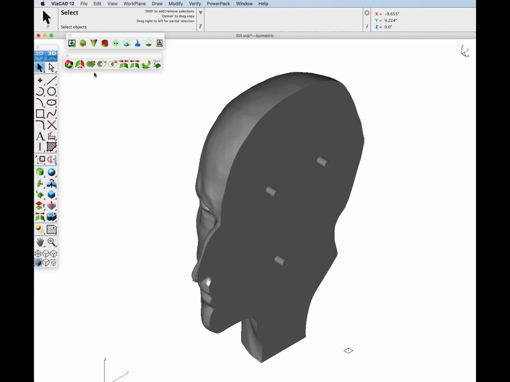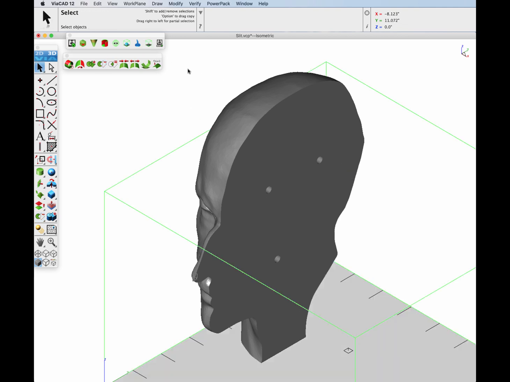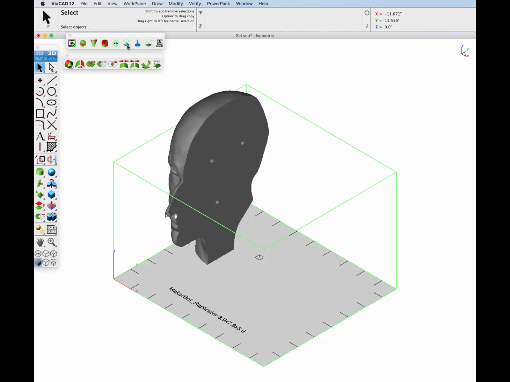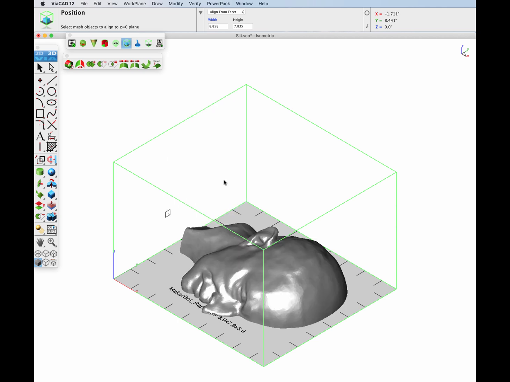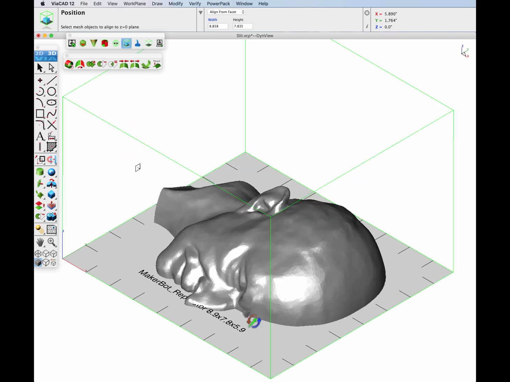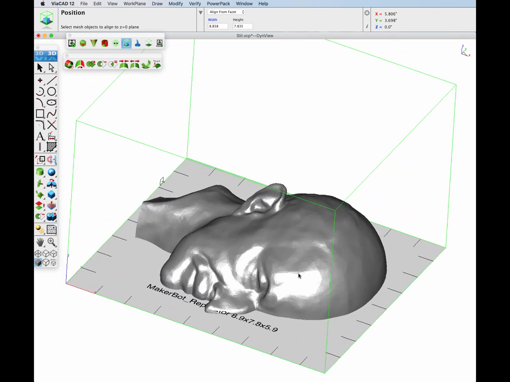And then go to the subtract surface, the 4th icon from the left, and we'll select the part that we want to subtract from, and then we'll select each of our alignment cylinders. And then next we're going to display our print volume again, and let's rotate our model onto the flat plate. We'll use our positioning tool, we'll select any facet on the plane that we want to align, and now you can see our model fits within our printable volume area.